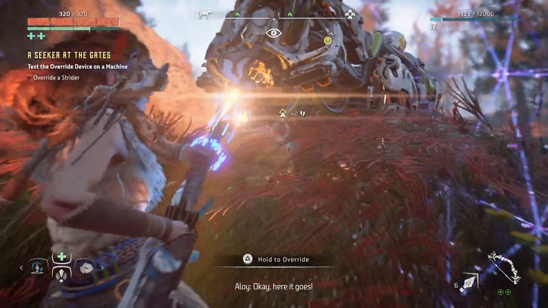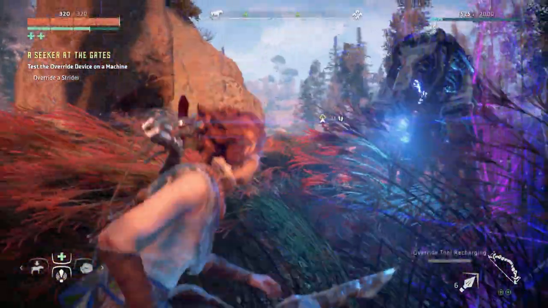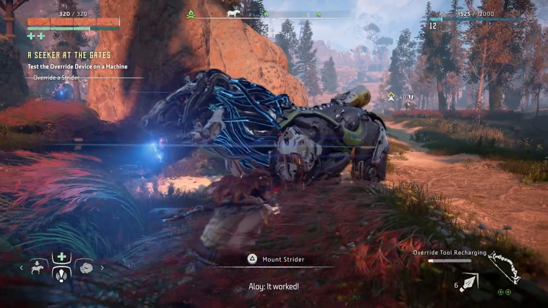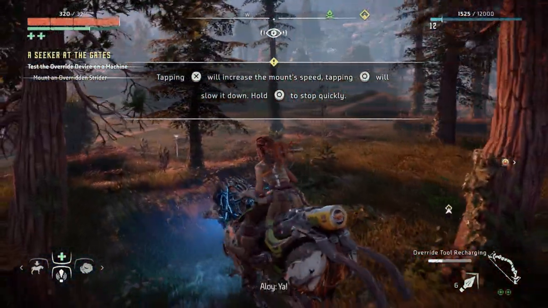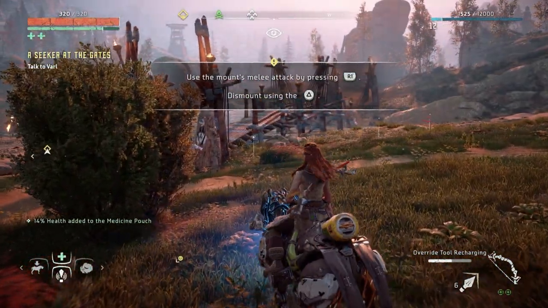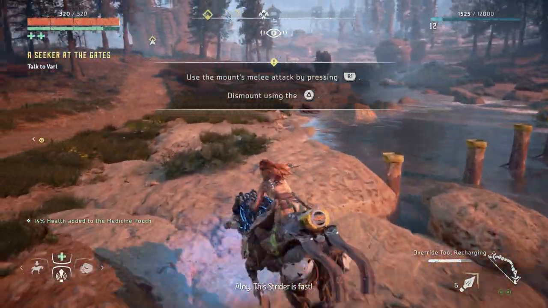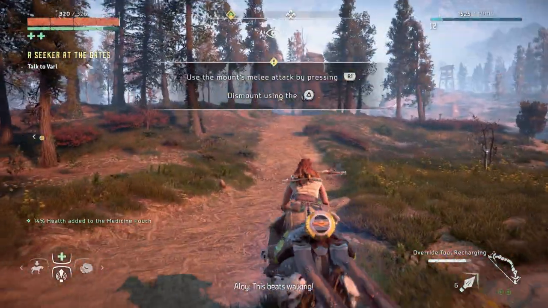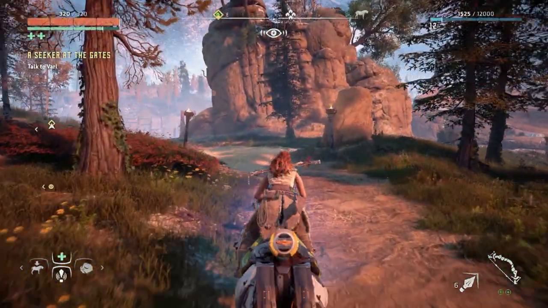All right, triangle. There you go. Come on, come on. Okay, now what? Mount Strider. Yes. Tapping X. That a boy. Yeah. This is awesome, guys. This Strider is fast. This beats walking. That's awesome. All right, dismount using triangle.